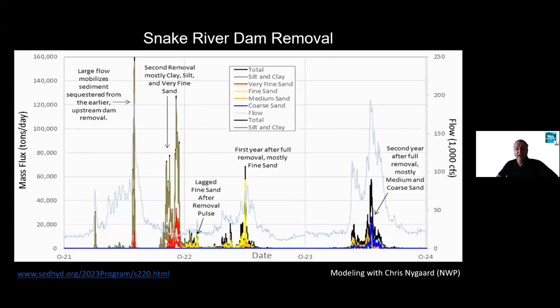But after the first year, as it switches to sand, the concentrations fall quite a bit, and the fine sand moves its way through. And so you can use these results to determine what the peak concentrations downstream are that ecosystems will encounter. How will the sand move through the system and affect flood risk downstream? How long will that flood risk challenge persist? Those sorts of things are the way that this model can be used. And we have a paper on this if you want to follow that SEDHIDE link.